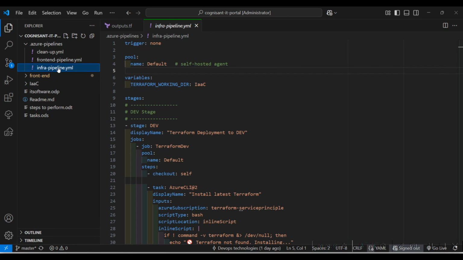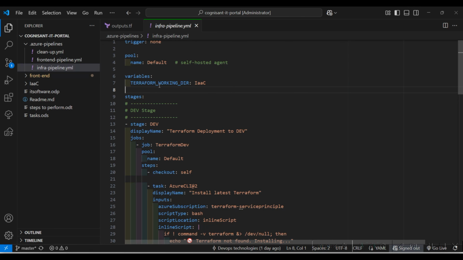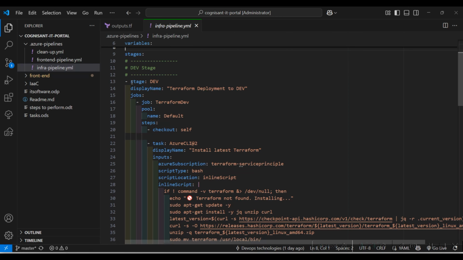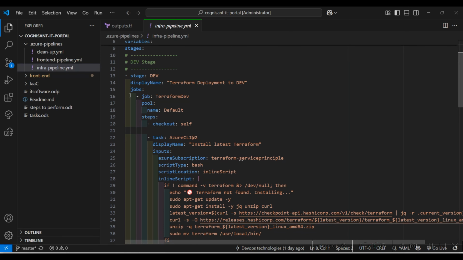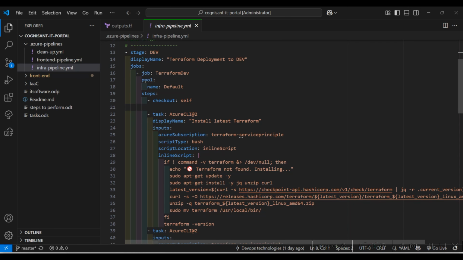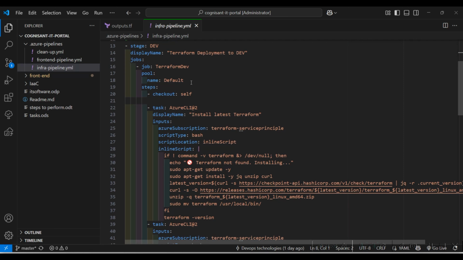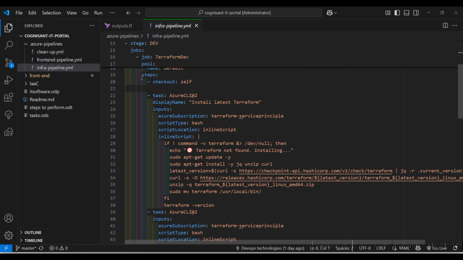Okay, so let me explain this infra pipeline. Let's walk through this code. We have triggers, pool and pool name, variables as key-value pairs, and stages. We have one stage called dev. We have jobs. The first job name is Terraform dev, again with pool name default, and we have steps.